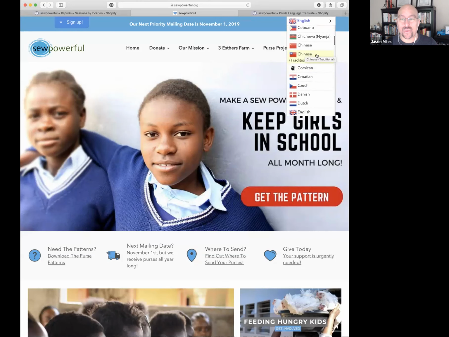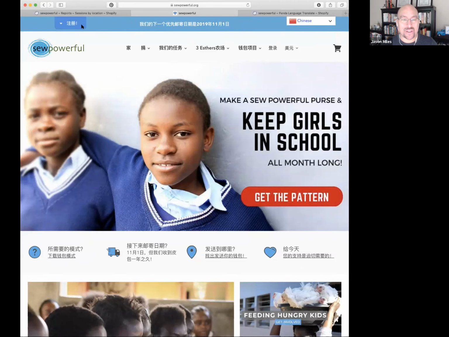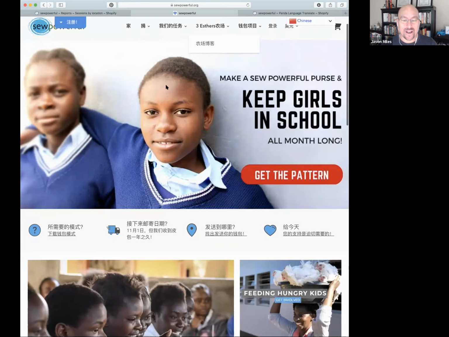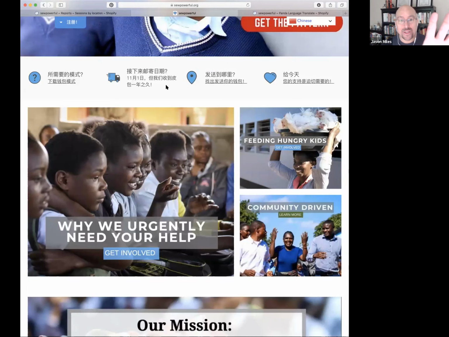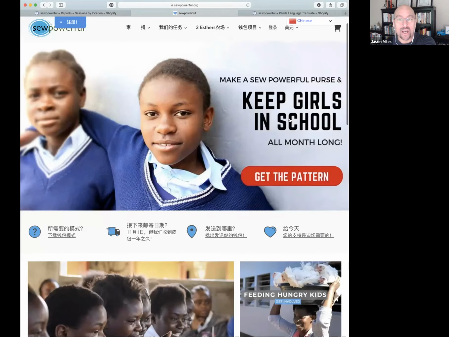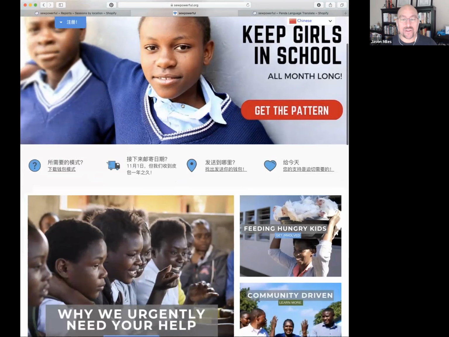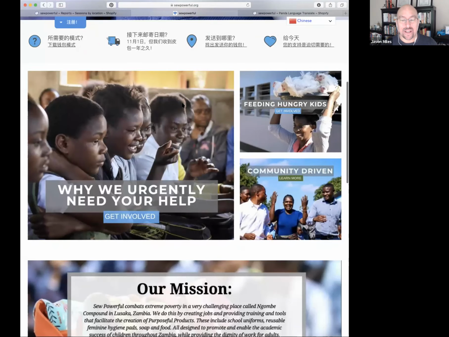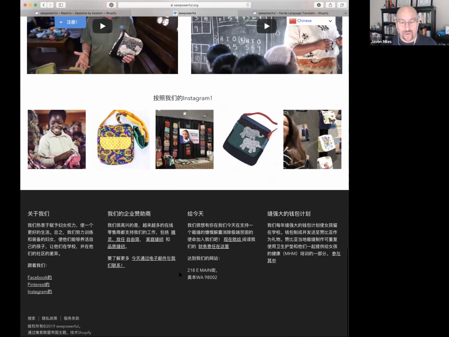So I'll just switch to Chinese, and you can see it changes the details of the site automatically. Now, it won't change the images that I have copywriting on, obviously. It'll just change the text on the site. And so you can see for the footer example, there it is. It's all in Chinese. And so customers to the site can choose their language.